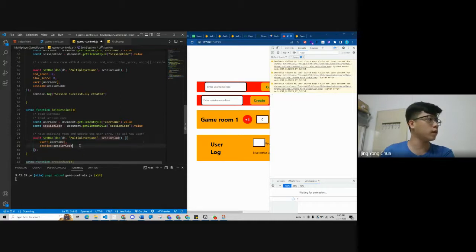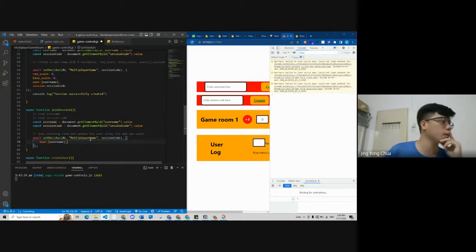We only want to update the username, because the red score, blue score, and session should not be affected. You're just an existing player joining a room that has things going on already.